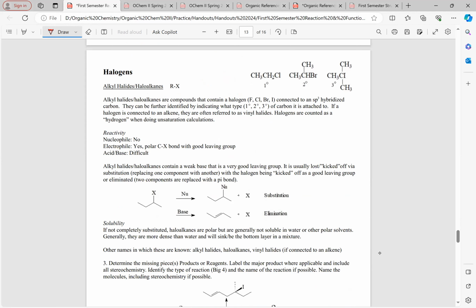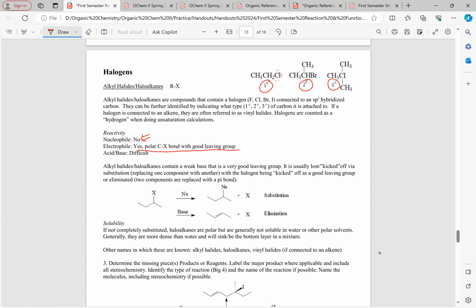All right, so our alkyl halides, again, we can be very specific and say primary, secondary, tertiary. There can't be a quaternary, because it has to have one bond to the halogen. What about the reactivity? I put a no right there, even though there are lone pairs. Keep in mind the halogens don't like to become positive, so normally it won't use its lone pairs unless it's all by itself. They're better at leaving groups in this case. So, yes, it's a leaving group.